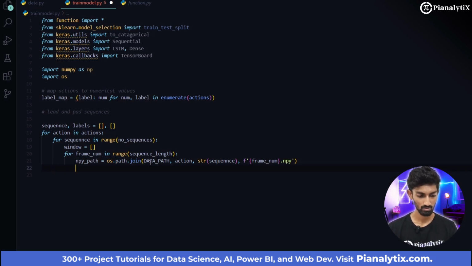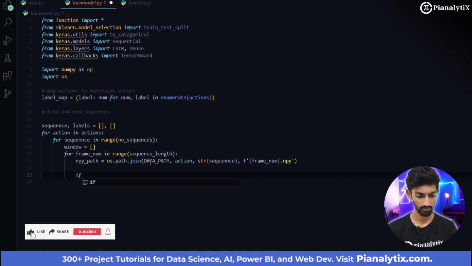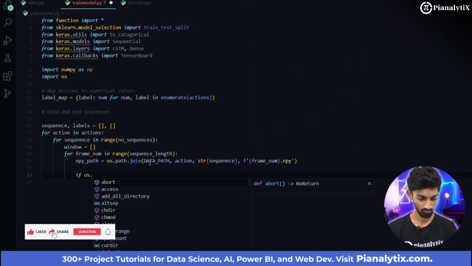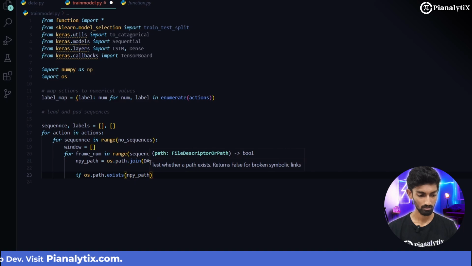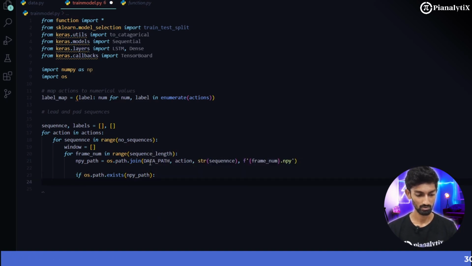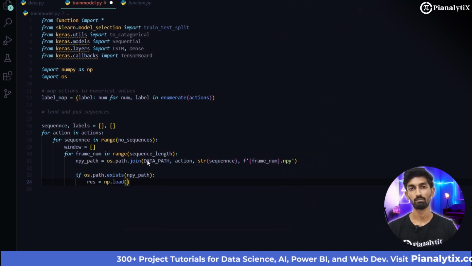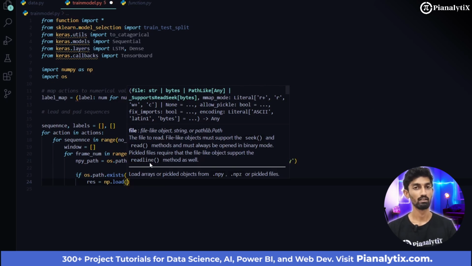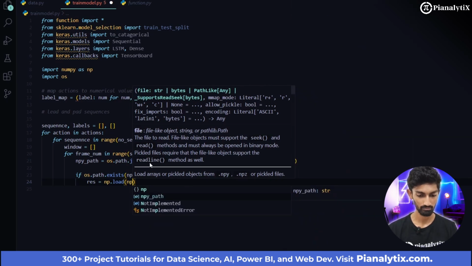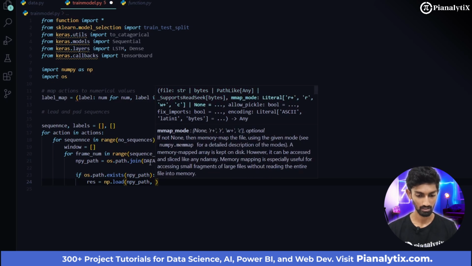Okay, so now if os.path.exists, if that path already exists, what we'll be doing is getting the results. So res equals np.load. Remember that we used np.save while saving those npy arrays, and now we'll be using np.load in order to load those arrays. So what we'll be loading is the file, then allow pickle.